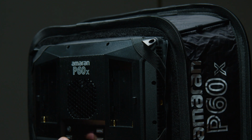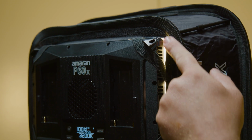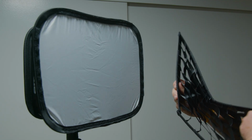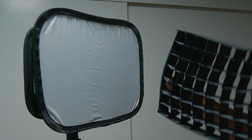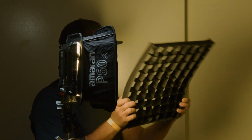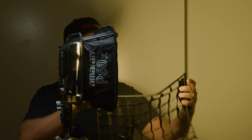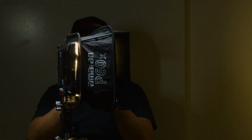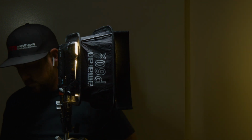You also will probably notice that there's a little bit of a light leak. Now, in addition to the softboxes, on the very front of it there are these little Velcro strips on the outside, and the egg crate portion that came with the kit also has Velcro on the side of it. You basically just stick it right onto the front, set it and forget it. That takes the beam angle to a 45-degree beam angle. You can see, just as I have it here, there used to be a lot of spill on the wall. This is cutting all of that down.